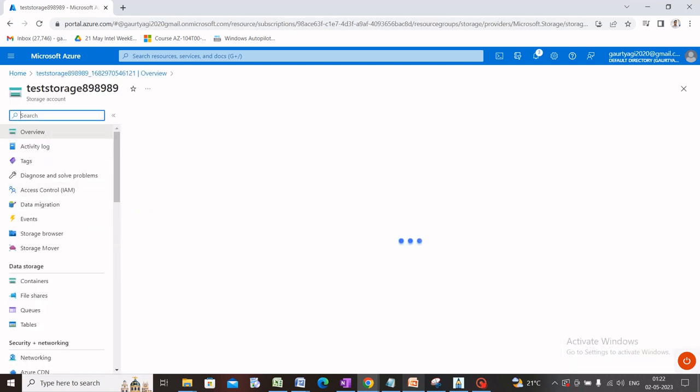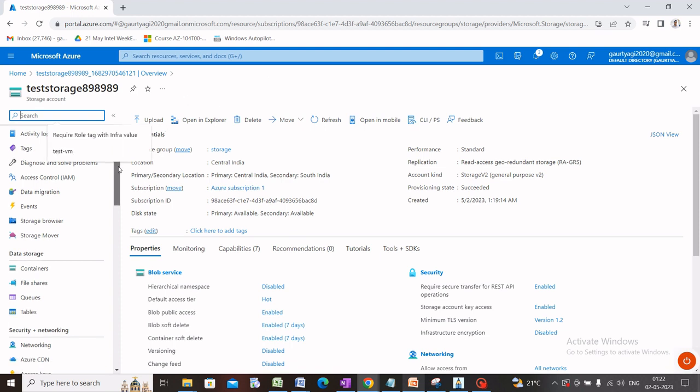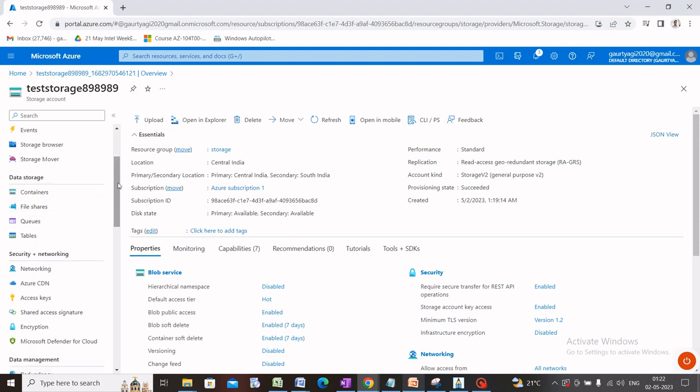Now we have this test storage account which we have created. Under this test storage, this is how we can create a container and how we can create blob storage. So guys, blob storage is nothing but just a file, just an object. Whatever object you save inside the container, that is the blob storage.